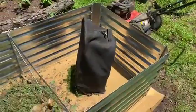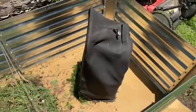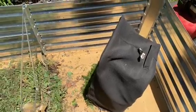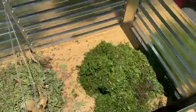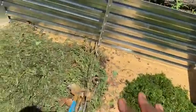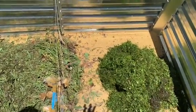Okay, I'm going to pour another round of grass clippings. So as I mow the grass of the garden, I'll be dumping them here. So this is my new dumping ground for my grass clippings. I have some there too that I'm going to use. So I'm going to pour as many grass clippings as I get from mowing this garden.